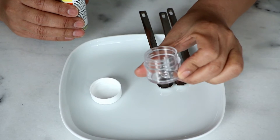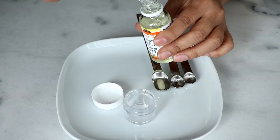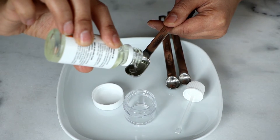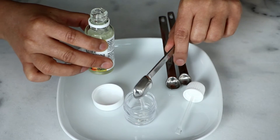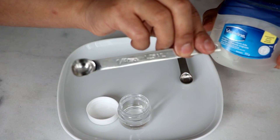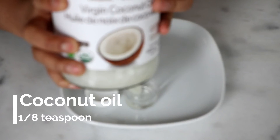I'm now going to go ahead and mix all three ingredients in a little container like this. This container is good because it's resealable and I just purchased it from the dollar store. I'm starting with half a teaspoon of vitamin E oil. This oil is great because it has anti-aging properties, and it's especially great because it helps to reduce the appearance of scars or any blemishes. The second ingredient is Vaseline and I'm going to be using a quarter teaspoon of this. Vaseline is great because it helps to bind the other products and it also helps to lock in the moisture. The last ingredient is coconut oil and I'm going to be using one-eighth of a teaspoon.